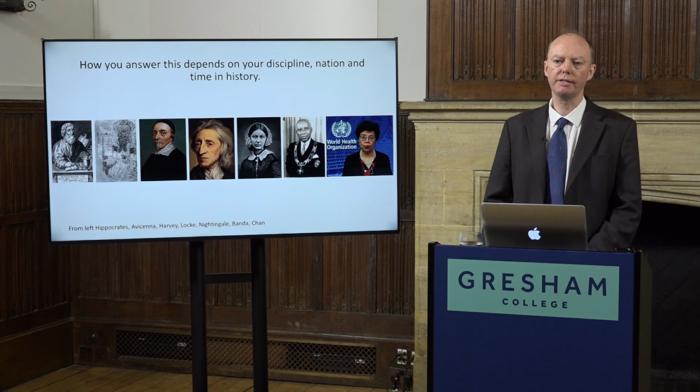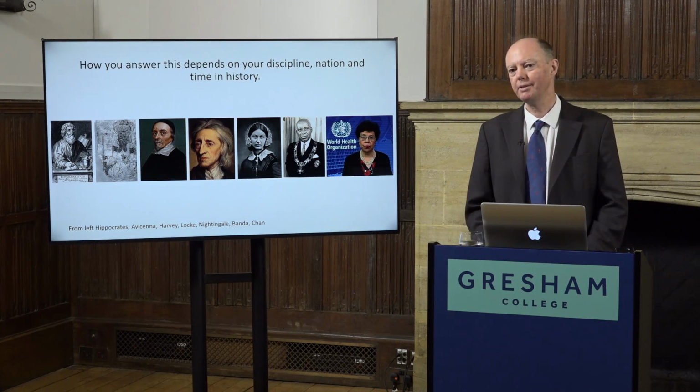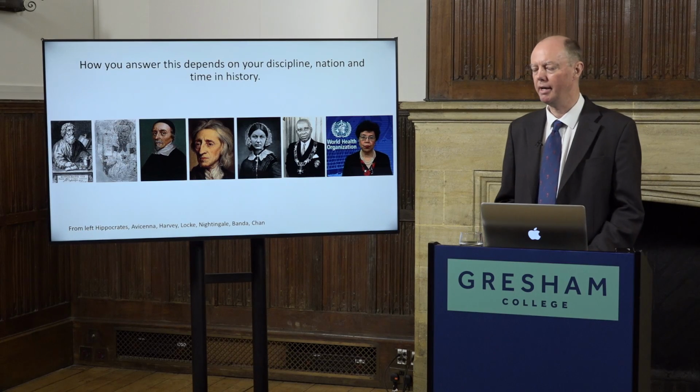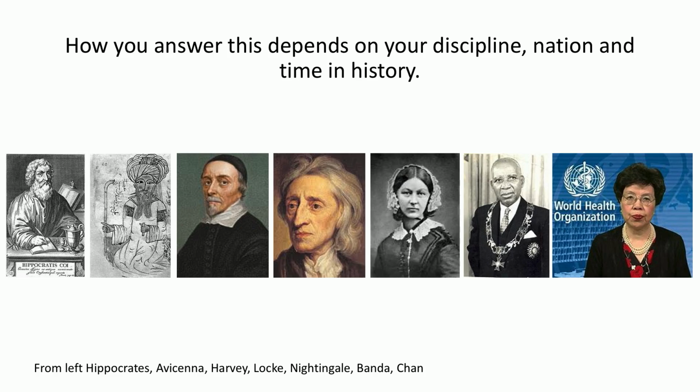Now, how you would answer this depends very heavily on your discipline, your nation, and your time in history. I'm a medical practitioner, so I've illustrated this with doctors and one extraordinary person, the person who founded nursing, Florence Nightingale. Several of the people illustrated here were significant philosophers or worked in the courts. Court as in the court of the monarch of the time. Some of them were very important in our understanding of what states should do. For example, John Locke was a doctor as well as a philosopher. Some doctors have been involved as heads of state, like Dr. Banda here, and some have been involved in multilateral areas. All of these people from different continents, different ages, different traditions, would answer this question, what is the role of the state, slightly differently.